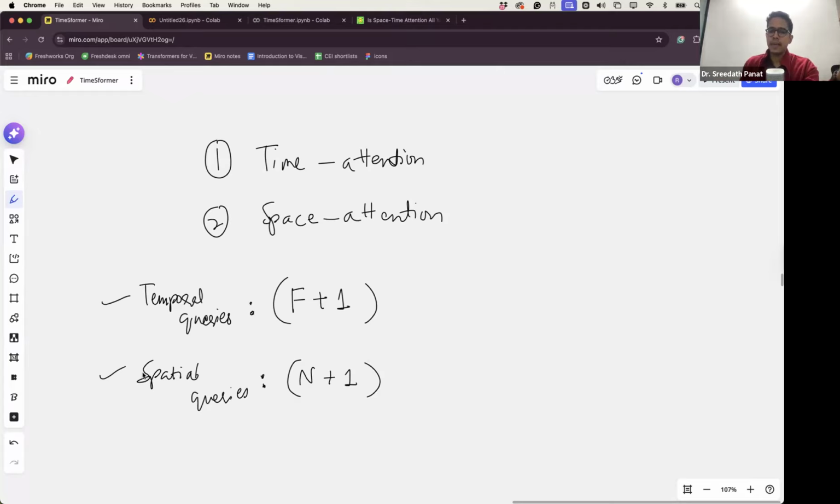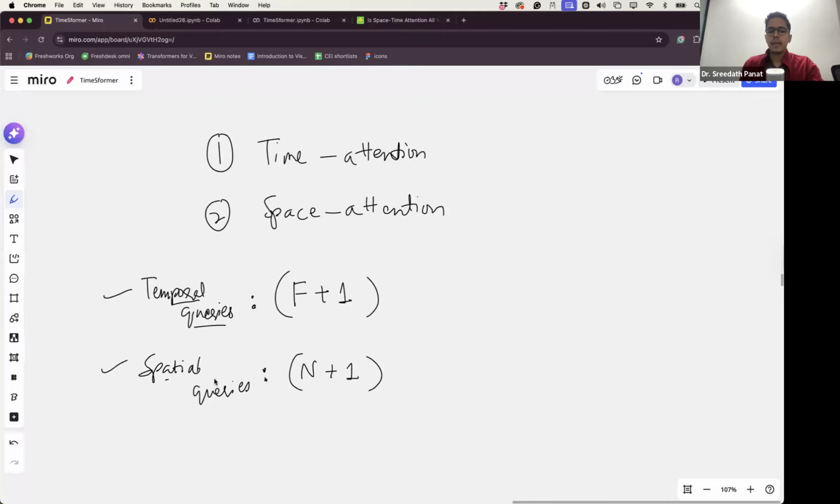It's just used for classification. So total number of temporal queries, we have F plus 1. Total number of spatial queries, we have n plus 1.